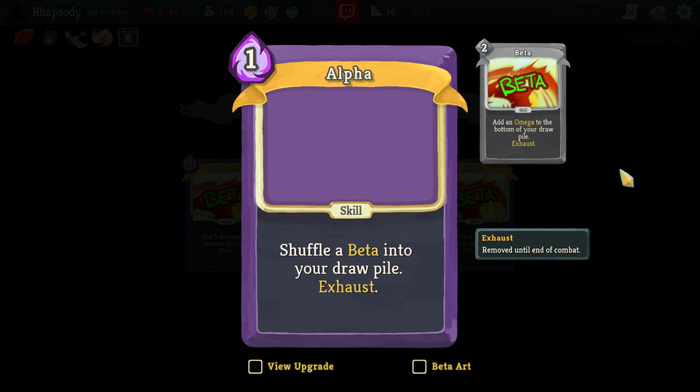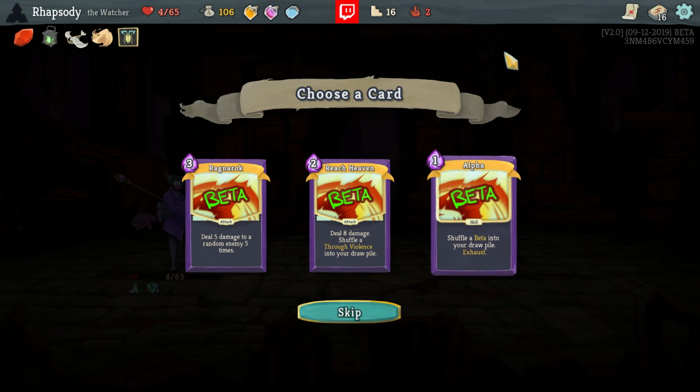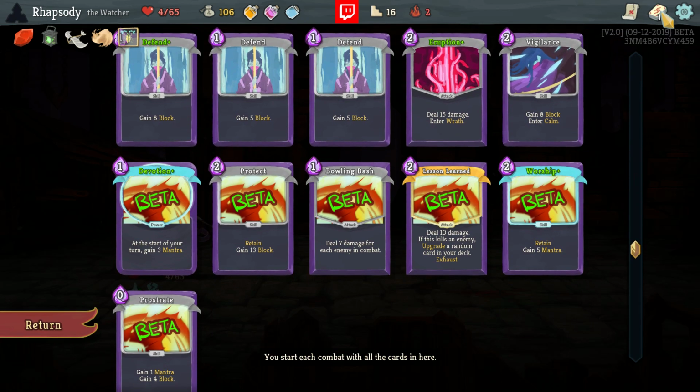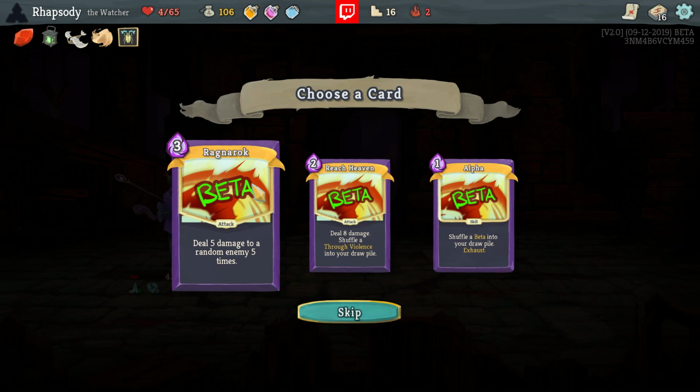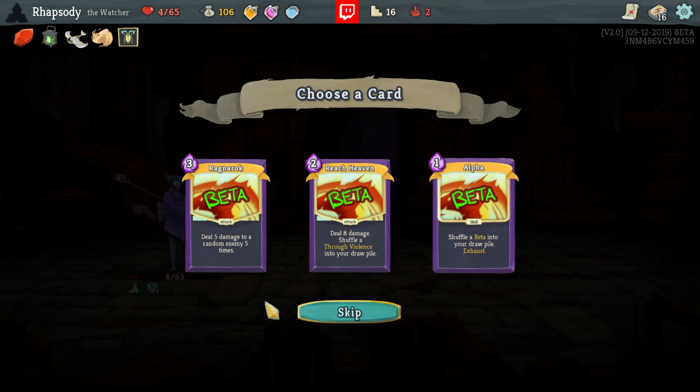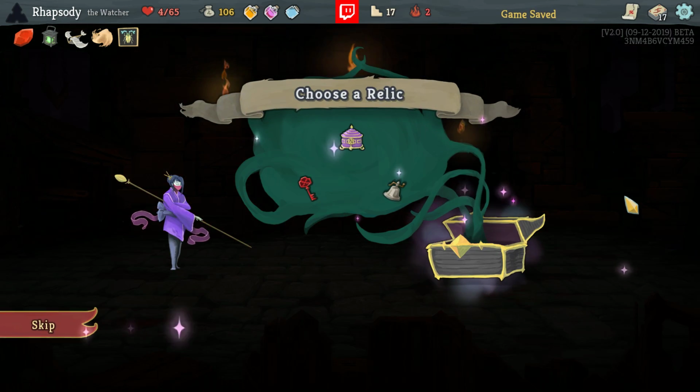Alpha, obviously, two episodes ago, we had a really good alpha time. I like Ragnarok in a build that has the ability to trigger Divinity, because when you trigger Divinity, you gain 3 extra energy, so you can kind of pay for Ragnarok using that. And also, when Ragnarok is upgraded, it's 36 damage, and when that's tripled, it's a billion. That's how math works.